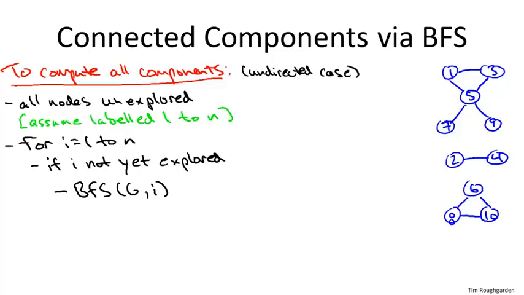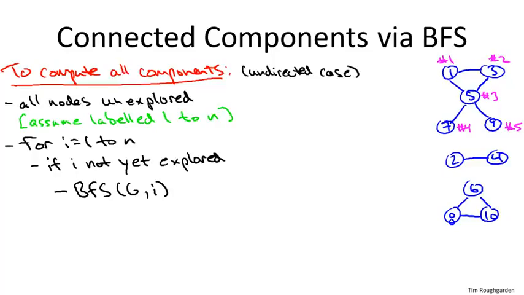And so we explore, layer 1 here is going to be nodes 3 and 5, so we explore them in some order. For example, maybe node number 3 is what we explore second, then node number 5 is what we explore third. And then the second layer in this component is going to be the nodes 7 and 9. So we'll explore them in some order as well. Let's say 7 first, followed by 9. So after this BFS initiated from node number 1 completes, of course it will have found everything that it could possibly find, namely the 5 nodes in the same connected component as node number 1, and of course all 5 of these nodes will be marked as explored.